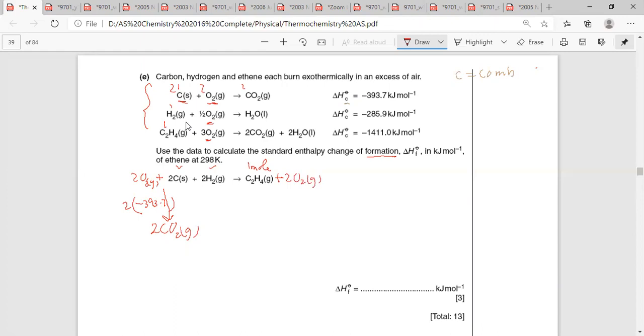Now, hydrogen can also burn. I can put the plus over here. So here's 2, I times 2 here, I times 2 here, I times 2 here. So here will be O2. What does this give you? It gives 2H2O liquid. So here is how much? 2 times minus 285.9. They're very cruel. Here I also must put plus O2 down here. Whatever I put here, I must put here. So it all balances. Fantastic, isn't it?